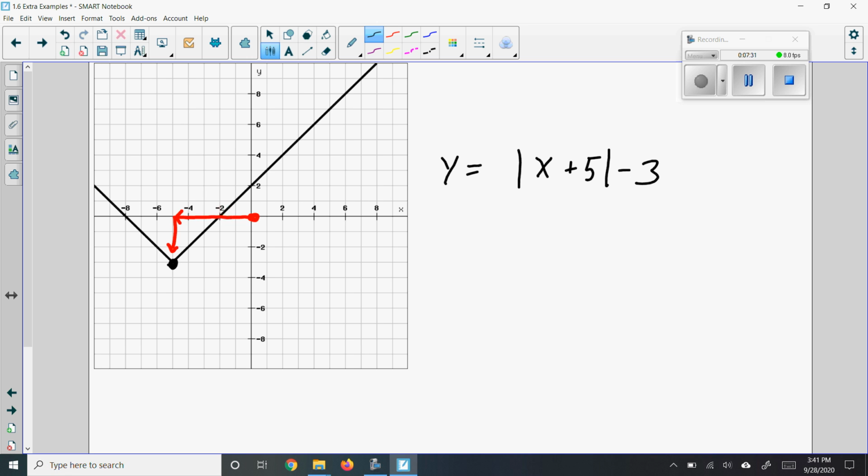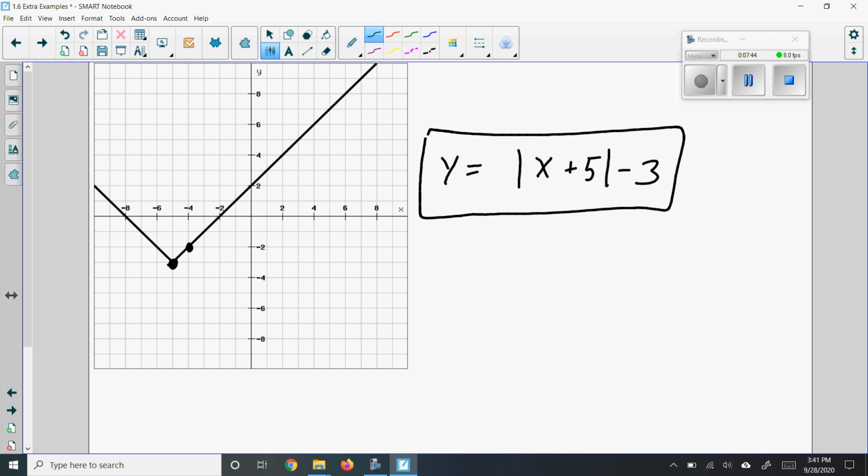Now let's find the next nice point by the vertex. And it's right here. So we went right 1 and up 1. So 1 over 1. So the a value is 1. And if it's 1, you don't need to write it. Okay, that's all. Thank you for watching.